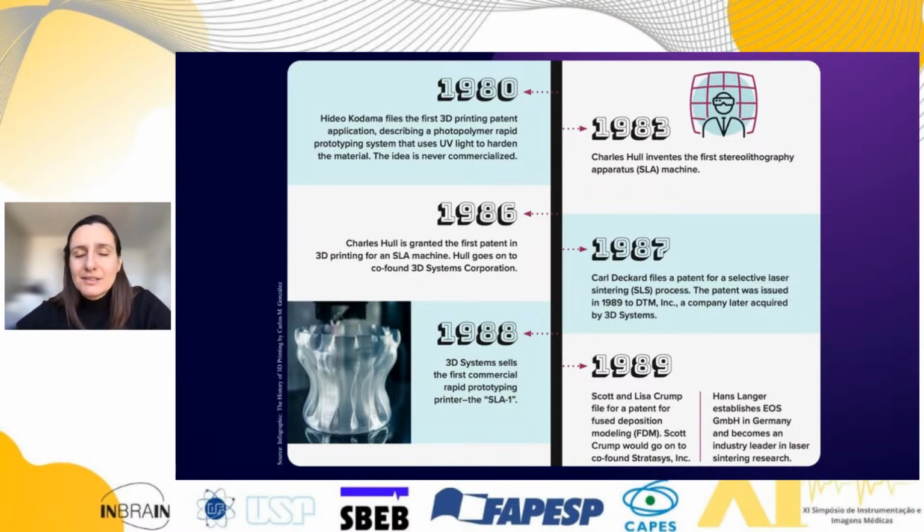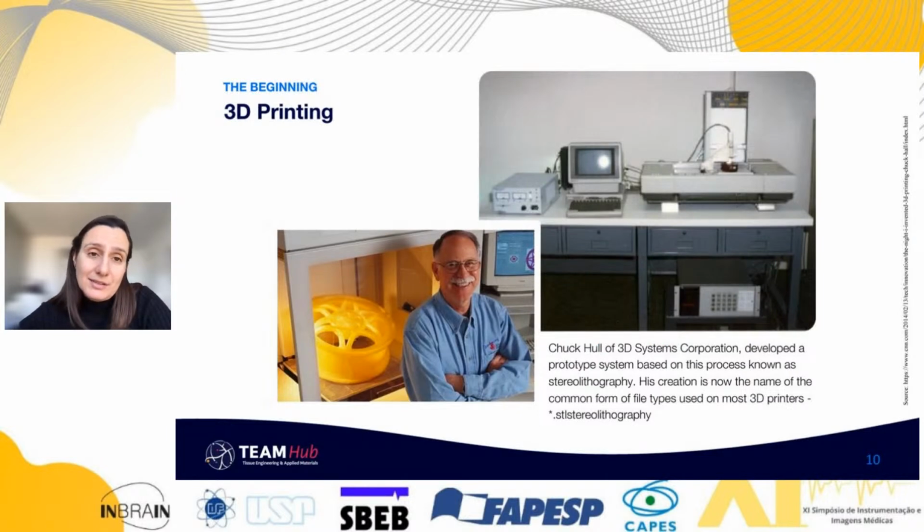And in the 80s, there was a lot of development in terms of getting this technology ready to deal with different types of materials, dealing with different types of formats and shapes. One of the milestones was achieved by Charles Hall, and he is considered the father of 3D bioprinting. So here we have a picture of the very first 3D printer. And as you can see, just by looking at the screen and the type of equipment, you can tell it's from the 80s.